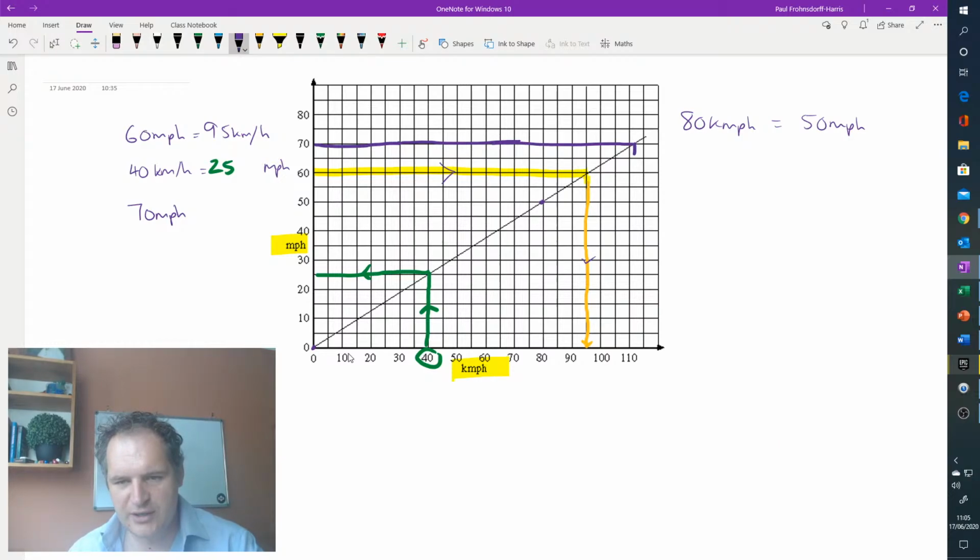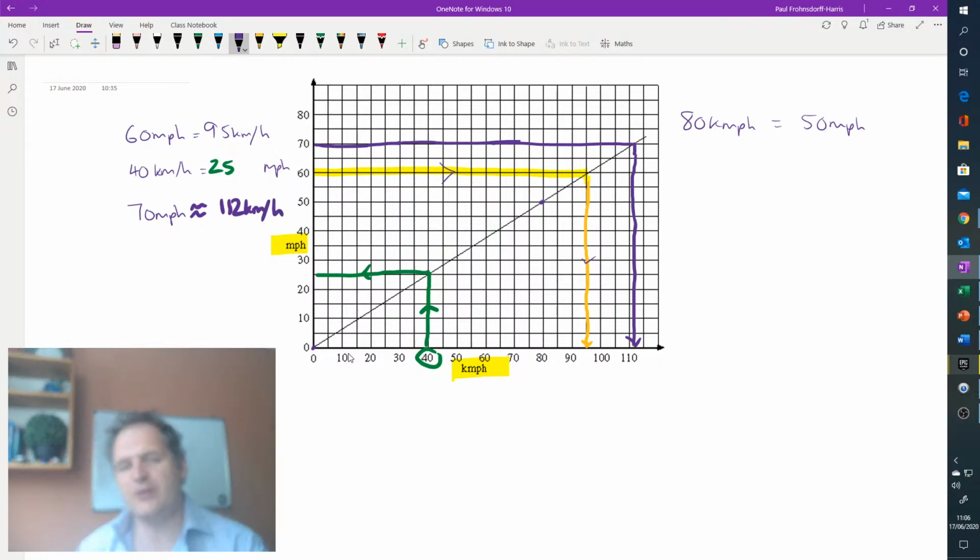So you can see, actually, if they've got the same speed limit as in Britain, 70 miles an hour is actually about 112. Now you'll notice when it's approximate, I use a wavy equals. This is to make it clearer that this is approximately equal to, not exact, because I can't read off exactly what it is, but it's approximately. And you'll see I put arrows on here to show where I've gone from. I went from 70, went along to the line, and then read down to see where I got to. Okay, and you can use this to work out any conversions. Okay, hopefully that makes sense.